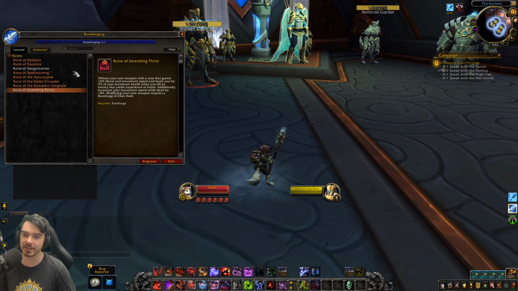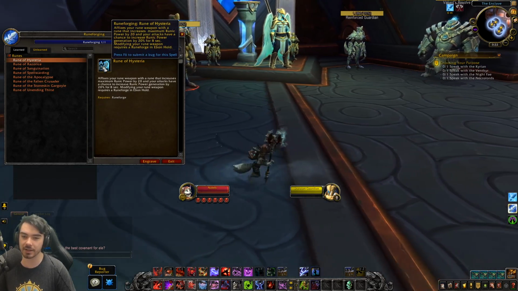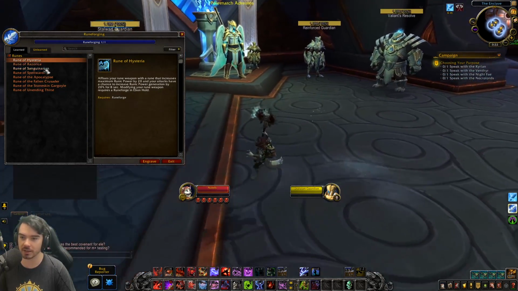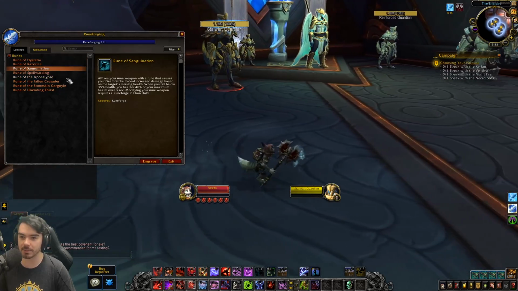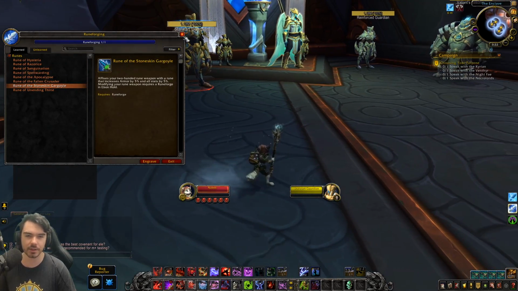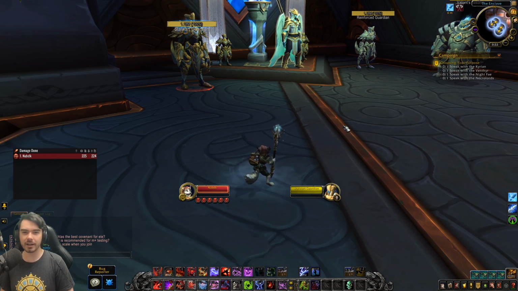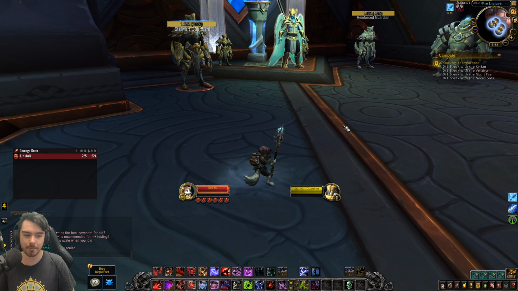I'd say the main ones that you're certainly going to be using most of the time: I expect Hysteria is going to be a pretty big new one here. Sanguination could see some big use. And then your old classics, Fallen Crusader and Stone Skin Gargoyle, are still going to be the old reliable. So yeah, those new Runeforges are definitely adding a lot of flavor, a lot of options here for the Death Knights. And those are available to all specs. So yeah, cool. You can think about how they will affect your Blood DK.